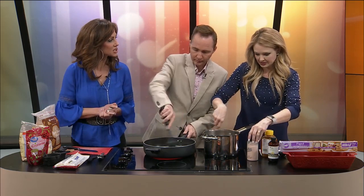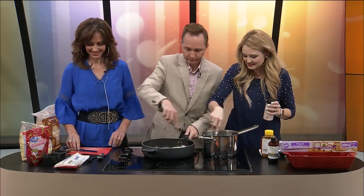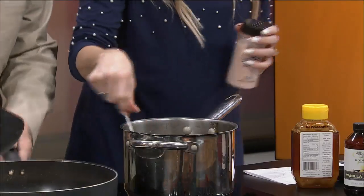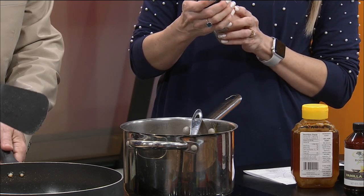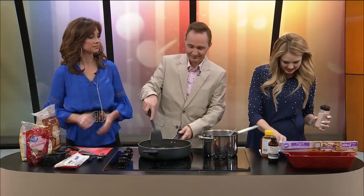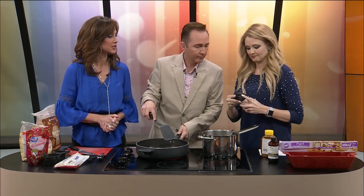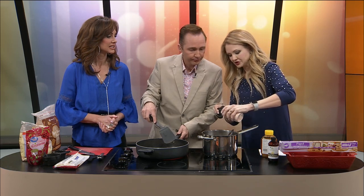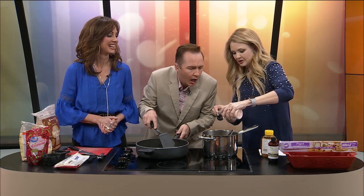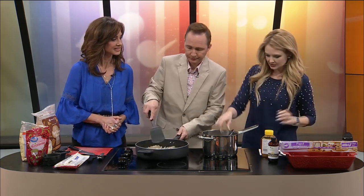This looks delicious. Is this your recipe? No, I got it from a friend. I love good friends that know how to cook. It calls for kosher salt, but I brought my pink Himalayan — have you guys tried that? It's a half teaspoon. I'm going to eyeball it because that's what I do, especially when I'm in a hurry. That's about a half teaspoon, don't you think? Sure.